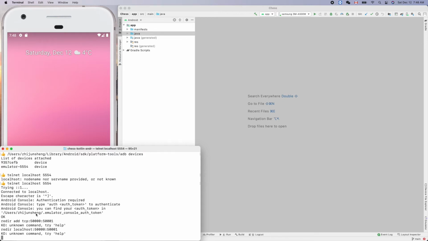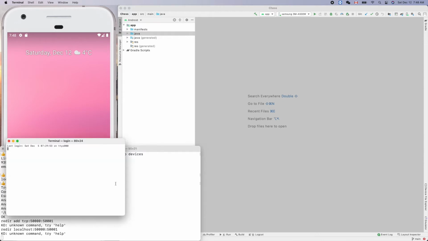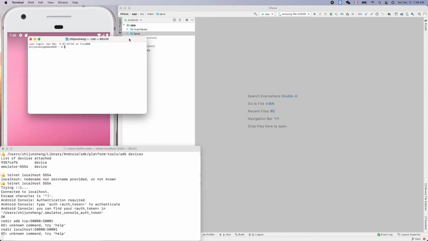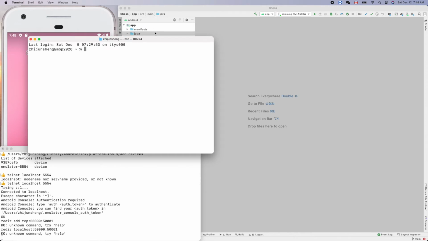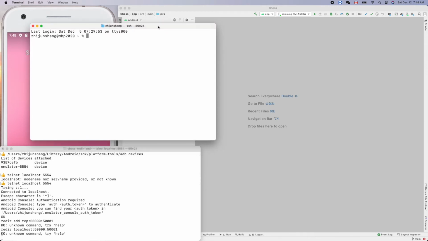So we can find this one here. Let me bring up another console to find that authentication token. So can I do that? Cat user my name dot emulator. Oh, it's there. Wow.